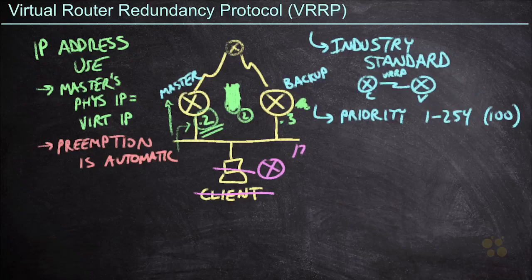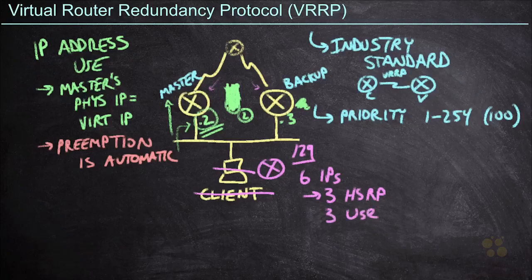What if this is a /29 subnet range that's been provided to us by a service provider, and we're connecting our master and backup routers to a service provider router? Well, in this case, our /29 gives us 8 IP addresses, 2 of which we can't use, and so we actually only have 6 IPs on this segment. And so if we use HSRP, 3 of those must go to the HSRP process. And so we actually only end up with 3 that we can use, one of which has to go to the service provider router. So in the end, we only get 2.